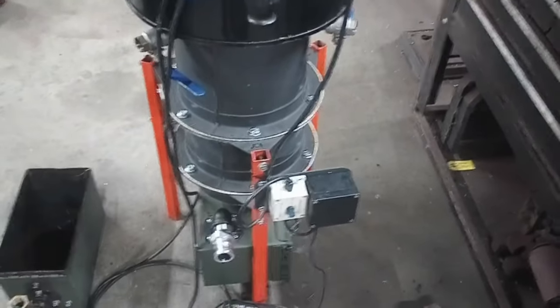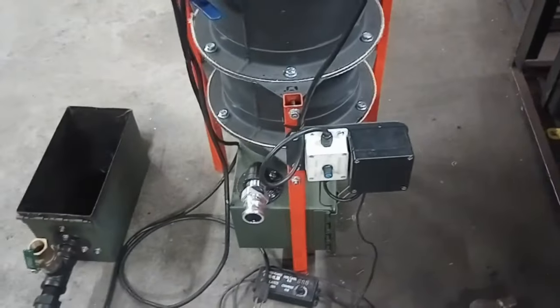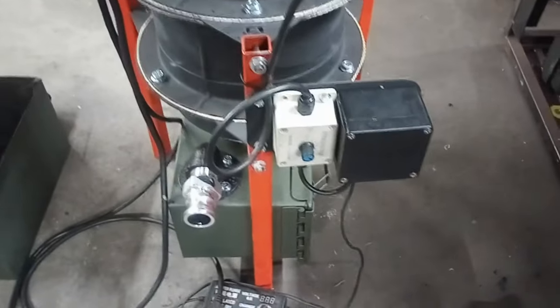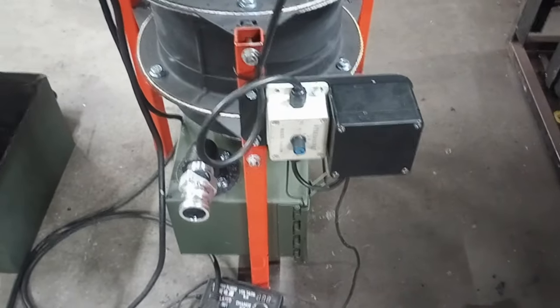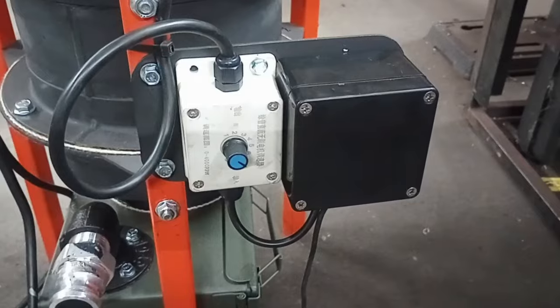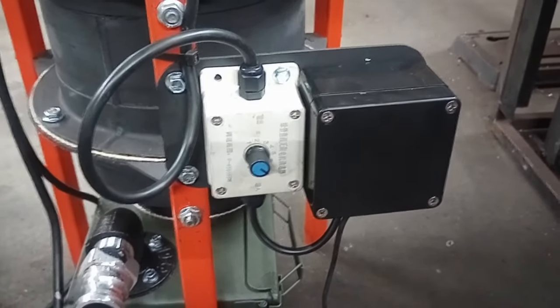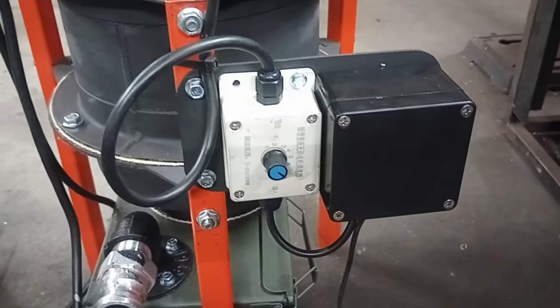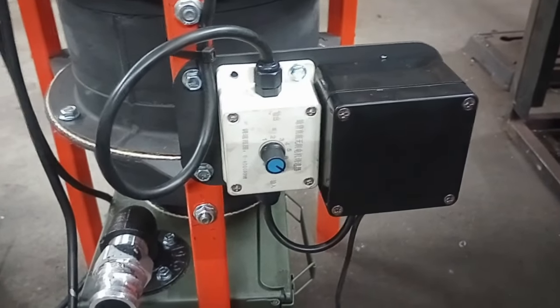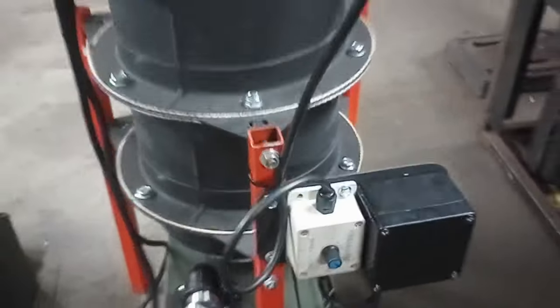All right, so this runs on a timer, and what's cool about this is it comes with a speed control, so you can control how aggressive it is when it's on. And then inside of here, there is a simple timer board that runs on DC. Right now I have it set to be off for 10 minutes, and then it kicks on for 20 seconds. And then it'll just keep repeating that over and over until you take the power away. So I got that fixed.